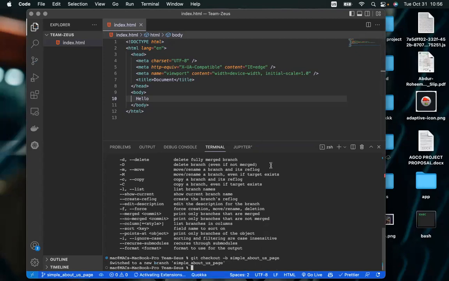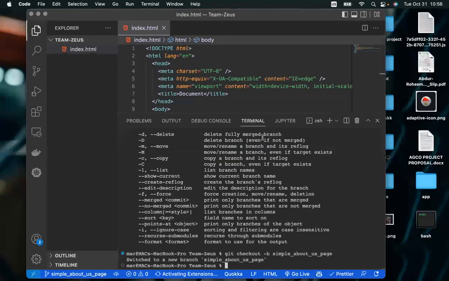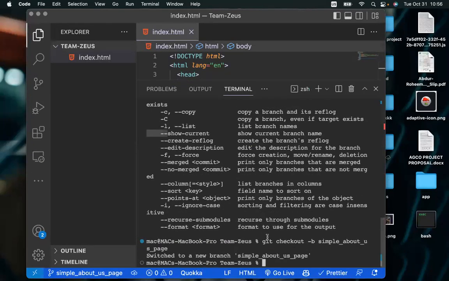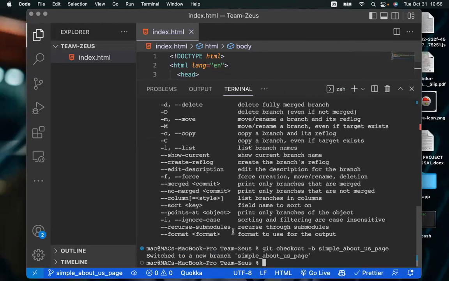Let me increase this. Hopefully it's going to show. I believe we are all seeing my screen, right? Let me be sure we are seeing the screen. Please, if you are seeing the screen, just raise your hand. Let me be sure I've not been just talking to myself. All right, okay, that's good. Thank you.